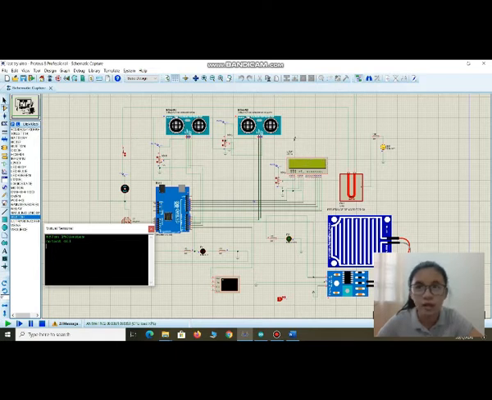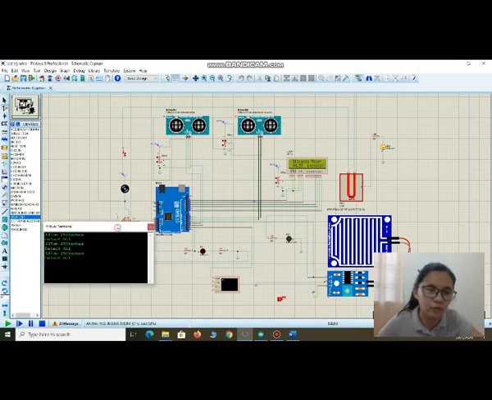So how do we make sure this LCD display will function well? Same as just now, I have added this port HG to adjust positive and negative. Here the result already comes out in inches. So if I adjust the negative sign, see, the result decreases. If the result is below 50, the motor will stop rotating.